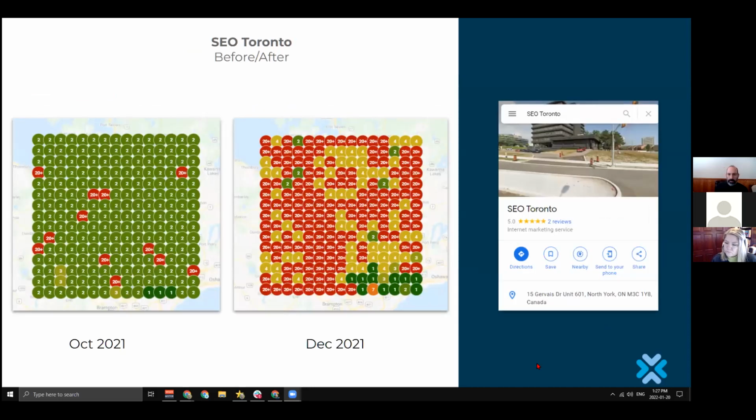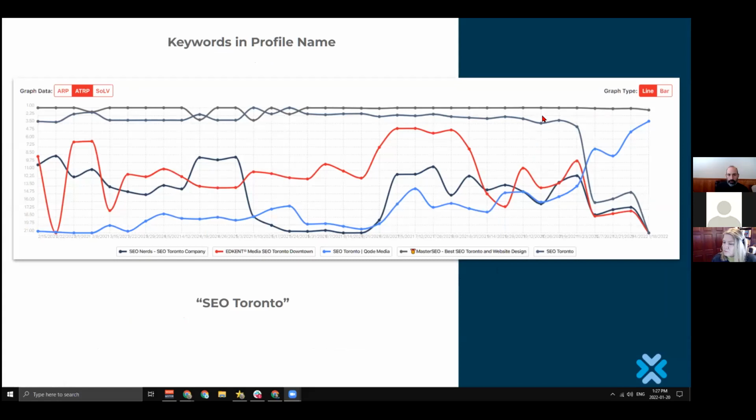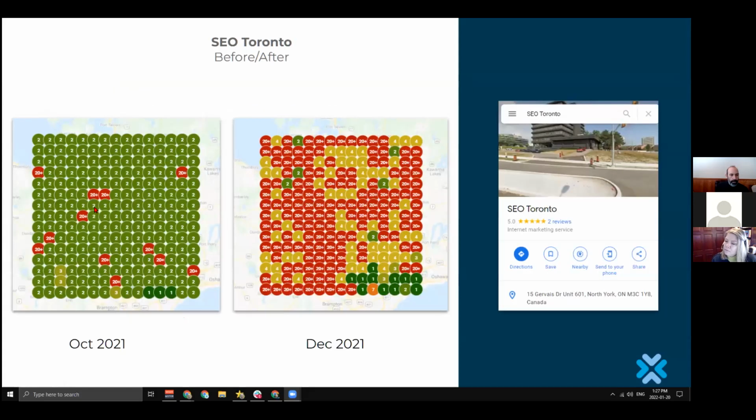So let's take a look at SEO Toronto. This is the listing. You can see it's not very robust. It has a good website, but it's a secondary listing. I mean, it kind of looks fake, but that's not the point. The point is the scan before the algorithm update. This is a scan before, in October around here, and it was ranking well. It was getting super powered because it had SEO Toronto as the name, and that was the search, right?